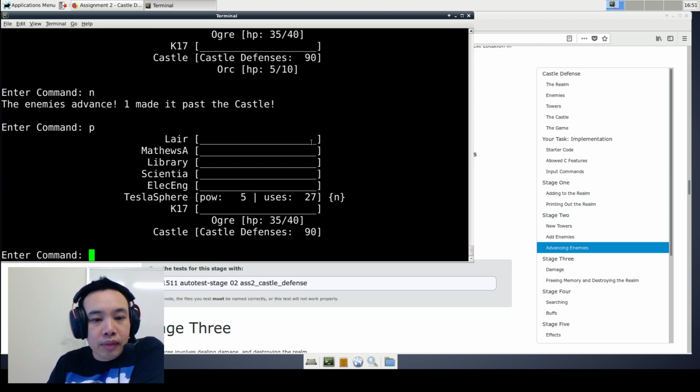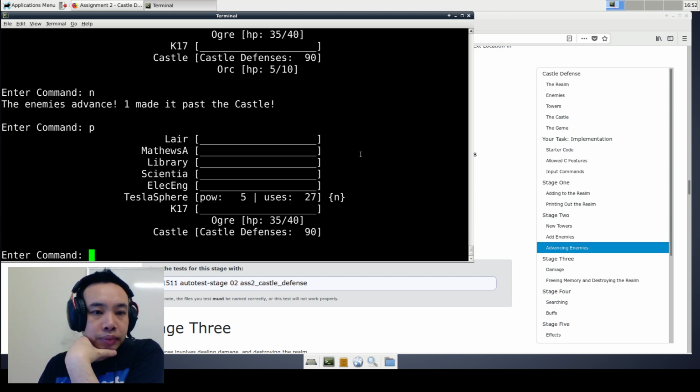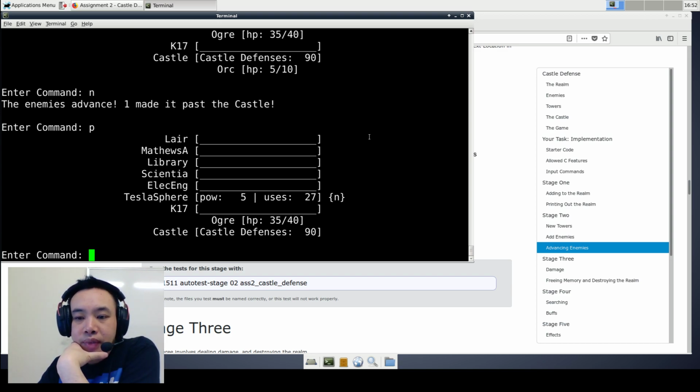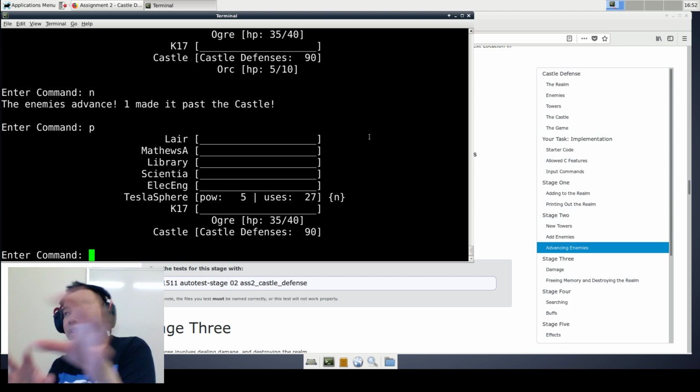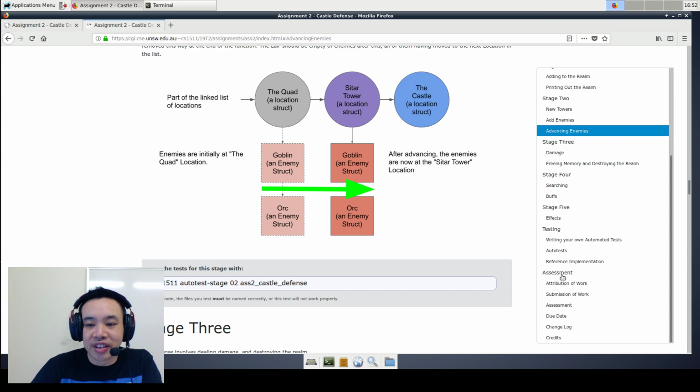For starters, that's as much as I think we need to look at for how castle defense works. So that's actually nearly the first 3 stages of the assignment. What I've shown you here is actually halfway through stage 3. Is that a distinction, Tom? Let's look at the assessment. End of stage 3 is a distinction.